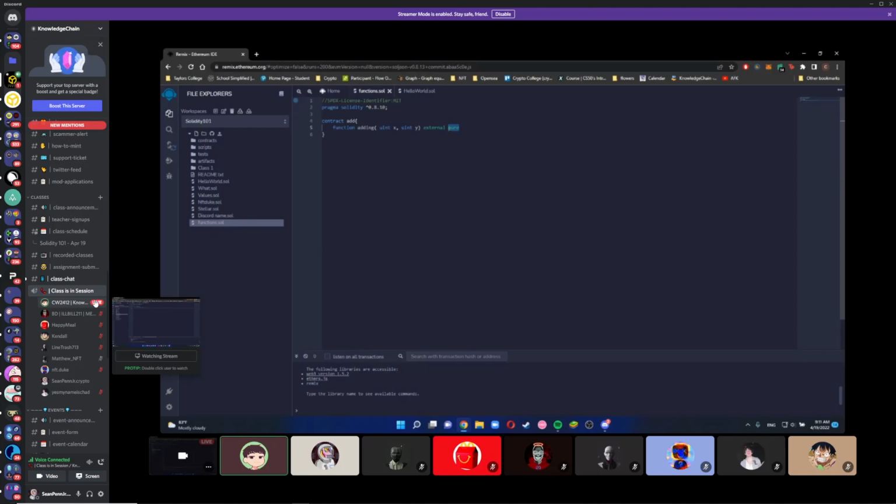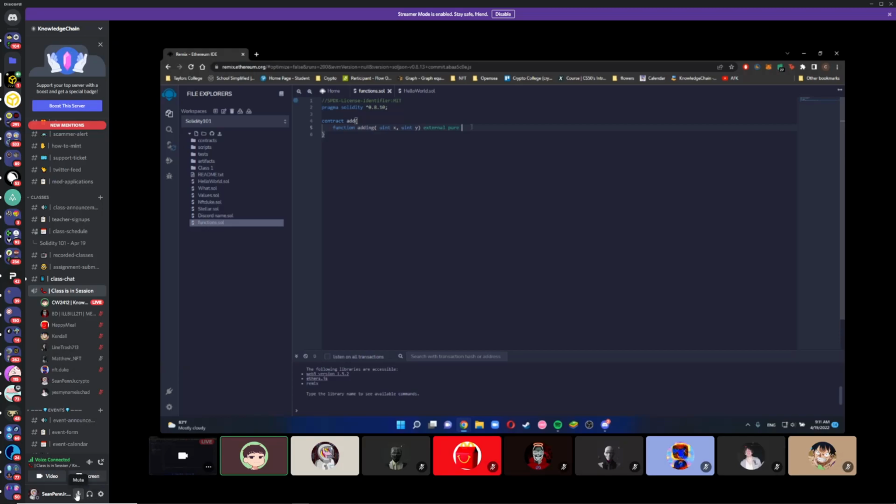So gas is actually something very different that we'll get into in further lessons. Right now, gas isn't something that we can change here, because there's a whole different code that you have to write for gas. So this part here is just two different things. It can be either pure or view. Pure means that you can interact with the contract. View means it's read-only. Those are the two main differences.